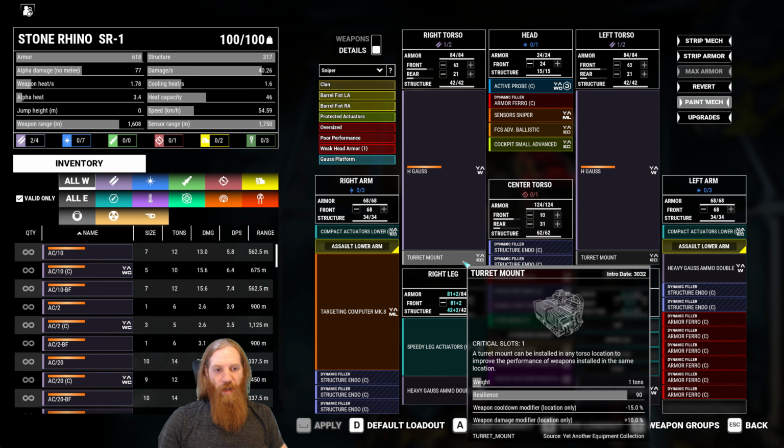We also put turret mounts on each of the side torsos to help with those heavy Gauss rifles. That, again, is helping with our cooldown, as well as giving us 10% bonus damage.